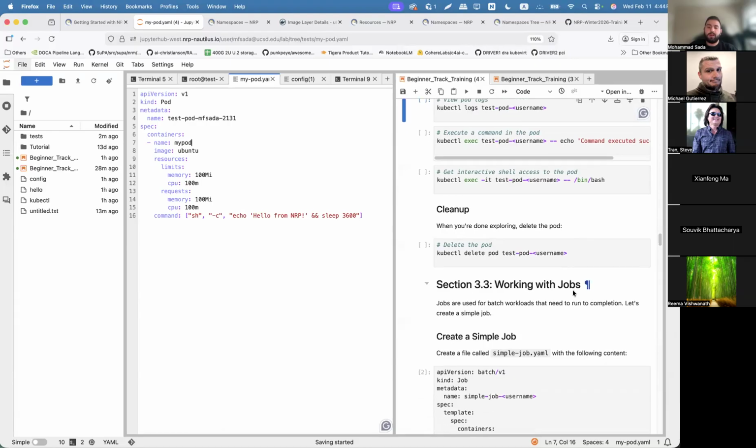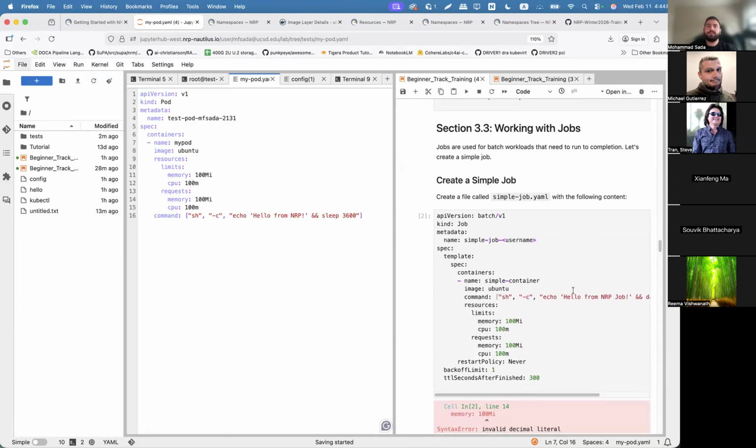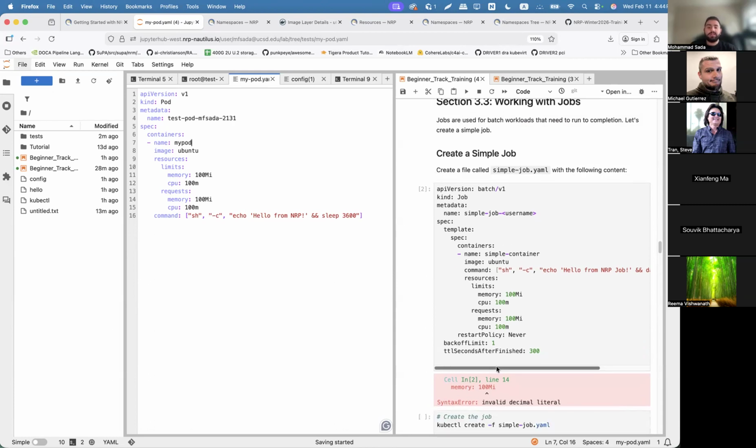But not all resources you use are interactive or need to be reaped, and that's where jobs come in. Since pods are the way you run something interactive, a job is something that actually uses a pod. That's what it launches behind the scenes, and it can use multiple pods.